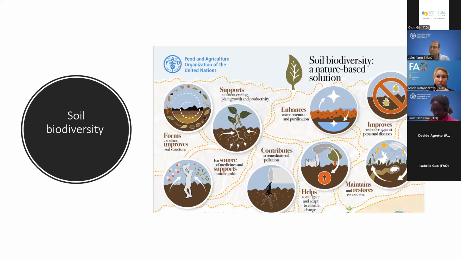And so one of the things that we need to remember is that all soils are going to have some measure of biodiversity. Maria mentioned early on that there are some soils that are naturally occurring that have very, very high salt concentrations. And there are organisms, there's biodiversity, that has adapted to those very high salt conditions and that is naturally occurring. And those are valuable ecosystems. They do provide some benefits and some ecosystem services.